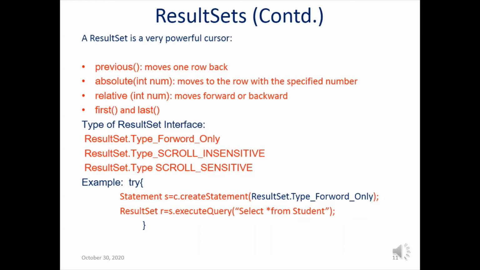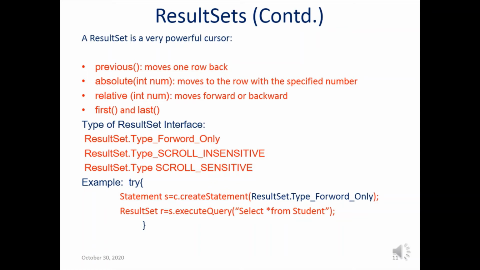But insensitive means if the ResultSet is already opened by one process or thread, and we make any changes by another process or thread, that is not going to be reflected. TYPE_SCROLL_SENSITIVE, the cursor can be moved in the forward direction as well as the backward direction. The difference between sensitive and insensitive is that if you make any changes by a thread or process while the ResultSet is already open, that is going to be reflected from the database.